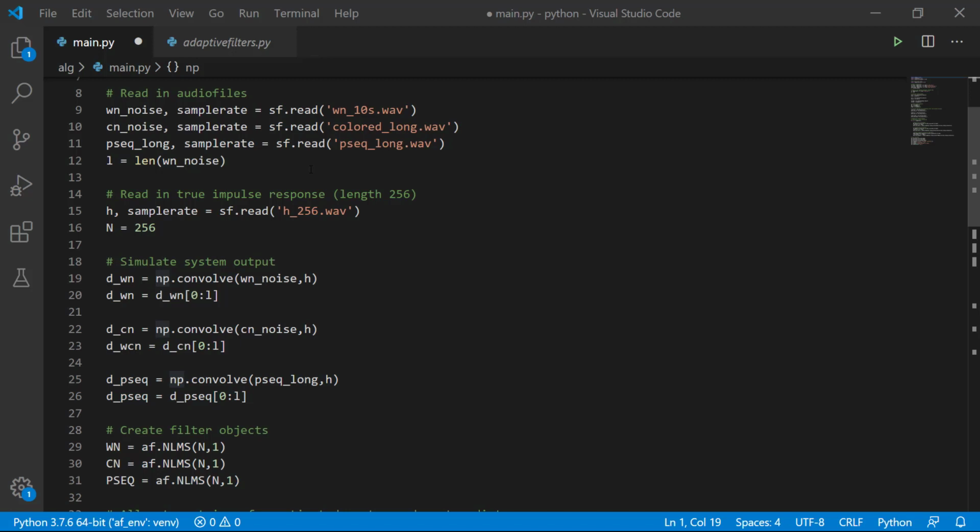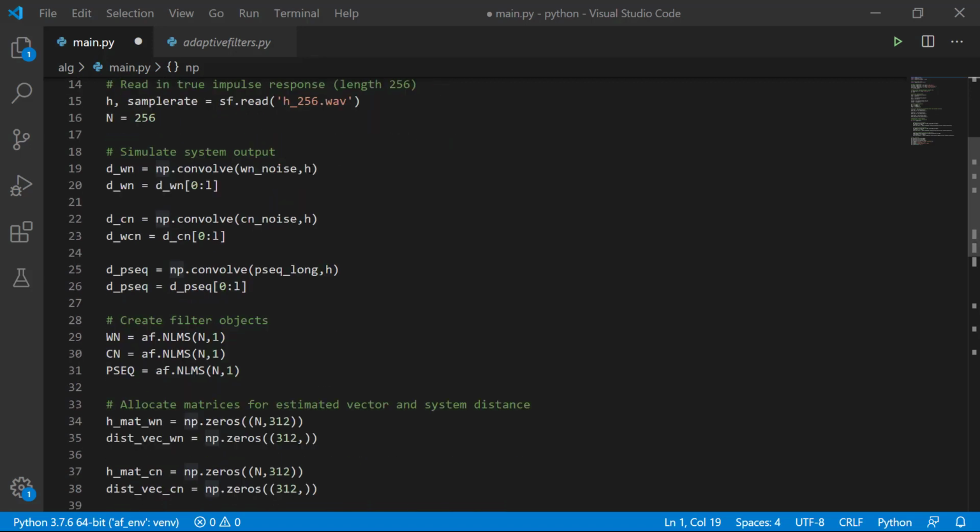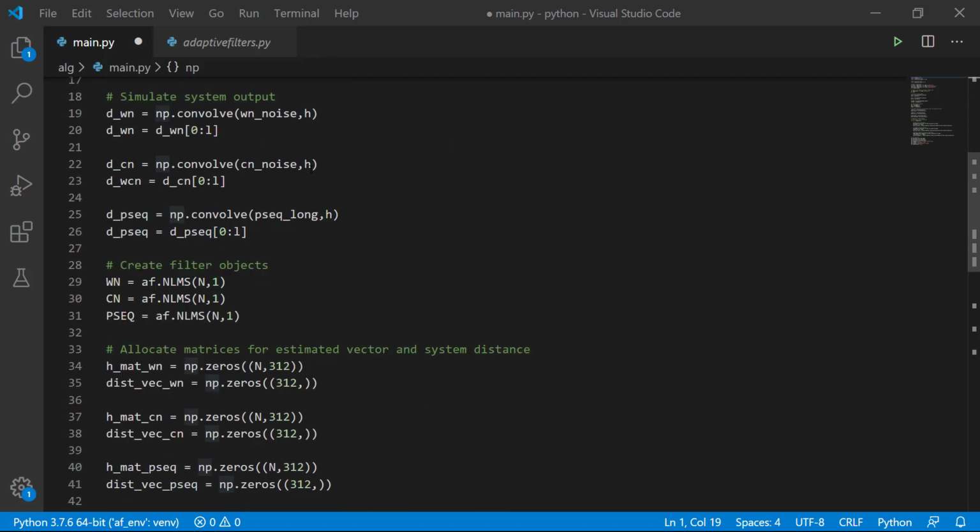And then we create our adaptive filters. And like I've already said, we're defining the adaptive filters as classes. So here for each excitation signal that we want to run, we're actually creating a filter object. But what that looks like, we will see later on. Here we're just already looking at how we actually call it. So we're creating those objects with the filter length n. And the one here that I have for the NLMS, this is actually the step size.